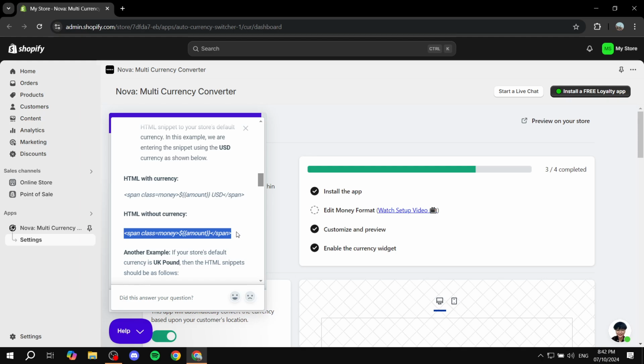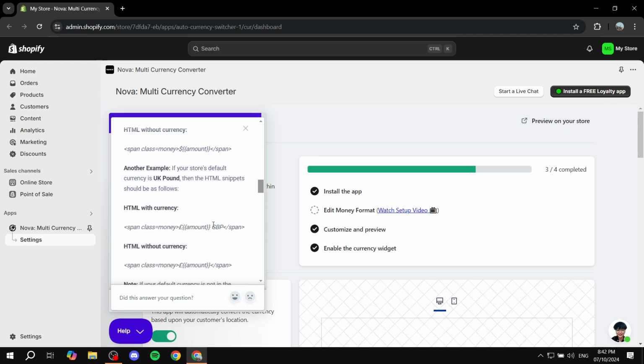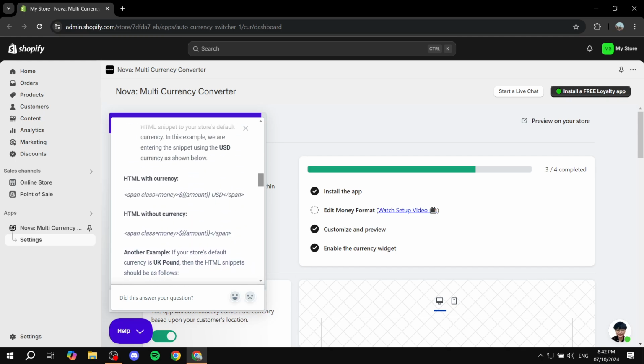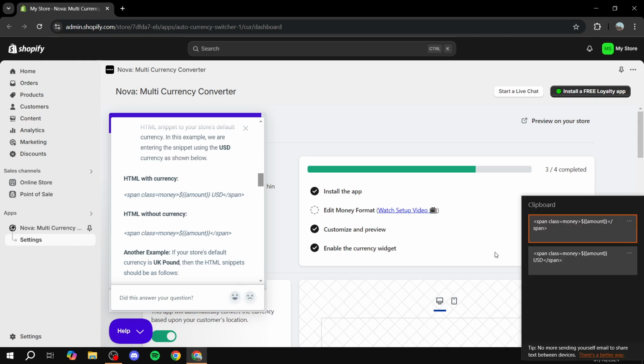Now, this is going to work if your default currency is US dollars. If it's not, then you want to replace this with your currency, like it actually shows you here. If you're from the UK, it's going to be looking like this instead. So just go ahead and find out your currency and just replace the USD with your own currency, the default one. Now, once you copy these two, you can just go ahead and actually view them by holding Windows and V. I'm not sure about Mac. Sorry about that. So just hit Windows V and you should find both of them. So let's just go ahead and continue on.